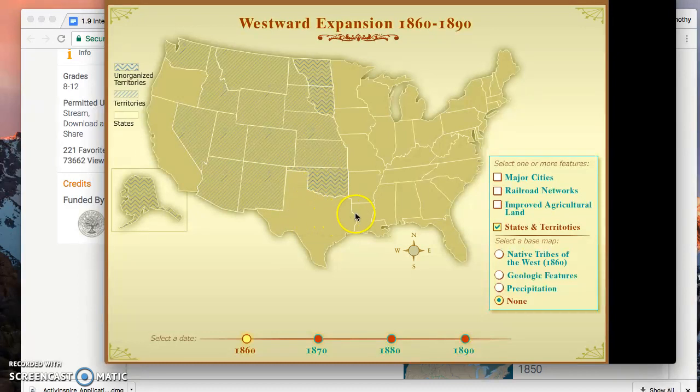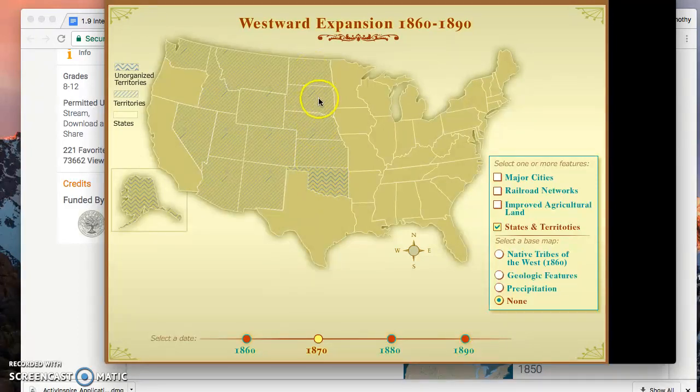So if you look in 1860, these are our U.S. states, and then we have California and Oregon over here. But if you click on the bottom, this is what makes the map fun, 1870. You can move through different time periods, and you notice as you click on these how the map changes. So starting with 1860, this is all just unorganized, or it's all territory. By 1870, it's starting to get a little more organized.